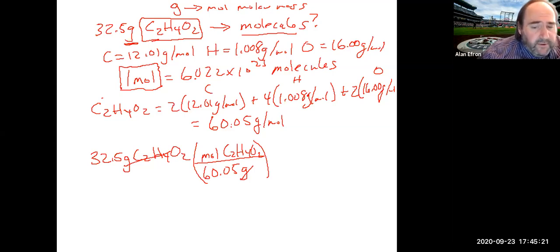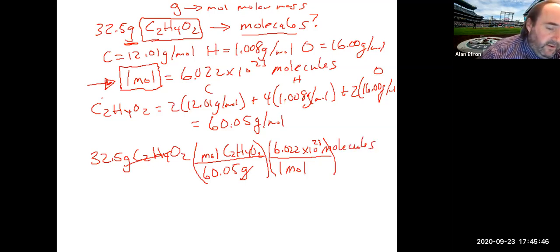So I'm going to continue on with the calculation here. What I want to then use, now that I have it in moles, is my Avogadro's number. Same idea here: we want to go opposites in terms of units. So moles are on top, so the 1 mole will go on the bottom. Avogadro's number will go up on top, and these would be molecules in this case.